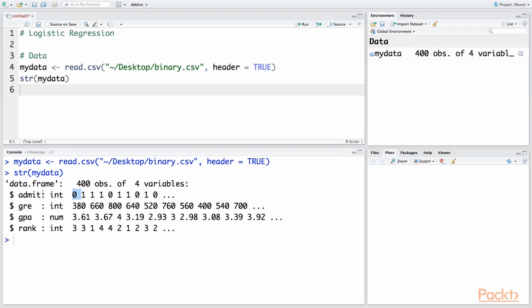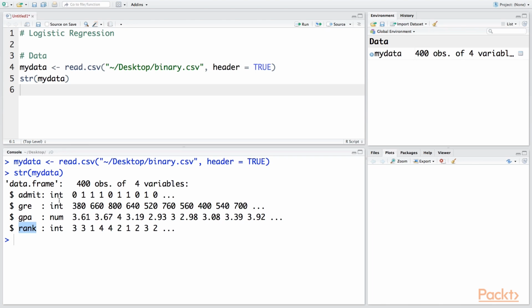Students apply to college for admission, and the process is to look at their GRE score, their GPA, and the rank of the institute from where they are coming. If an institute is ranked as number 1, that means it's a very good school from where this student is coming. But if it is 4, that is the lowest rank. So using GRE, GPA, and rank of the college, a university or a college decides whether or not we should admit that student to the college.